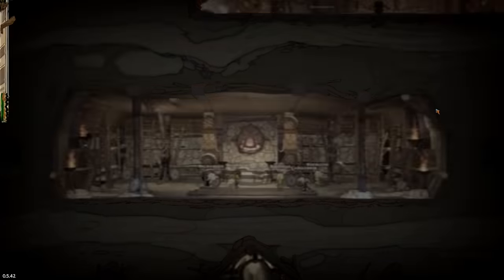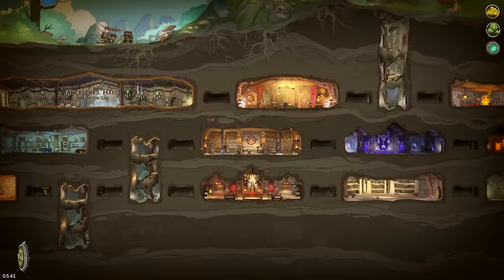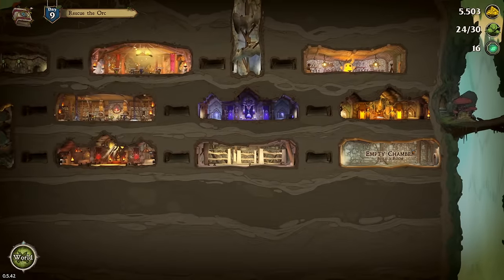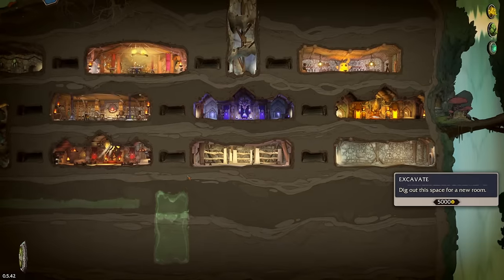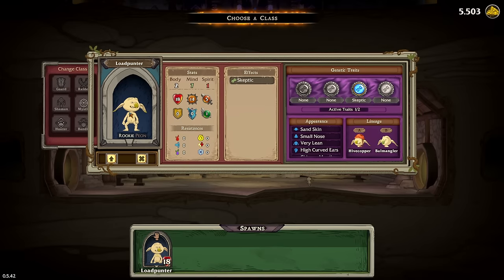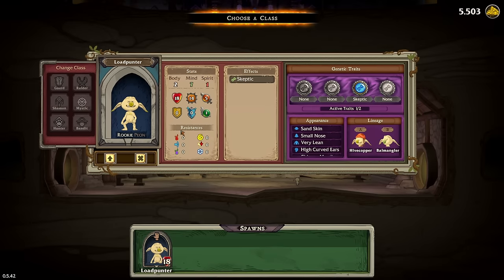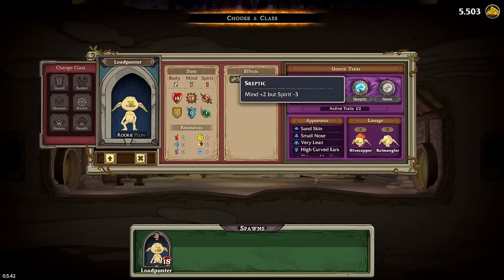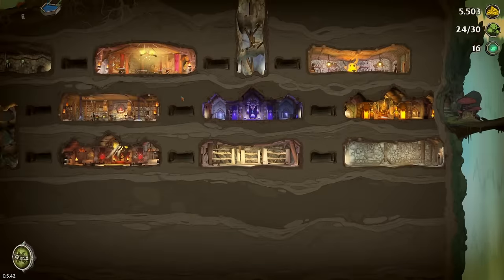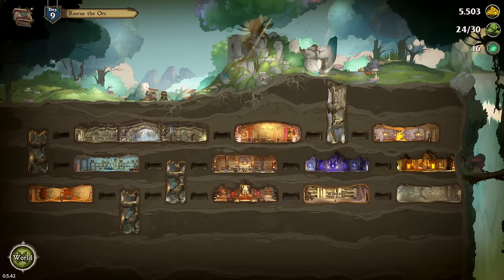So what are we sitting at now for souls? 16. I don't want to push it even further here. Do we take the last baby? We have room for it. But look at this. I can't. Skeptic. I mean, Skeptic is going to be really good. Oh, man. I just can't. All right. I'm good. Alas.